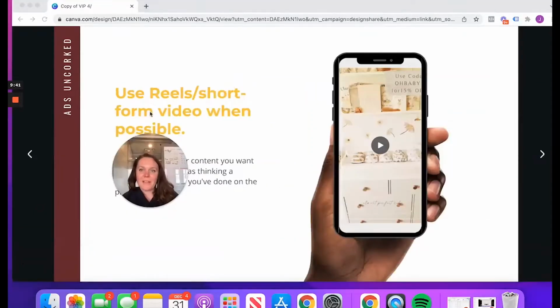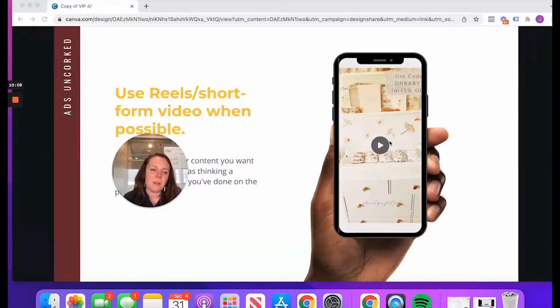All right, another tip that I have for you is using Reels or short form video content whenever possible. Video performs wonderfully these days. It's my absolute top recommended form of material to deliver to people. You can do this by recording something simple on your phone. There are lots of apps you can use. Reels through Instagram are really popular these days. Again, it's a free tool that you can use and create something super simple.